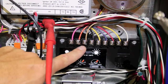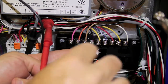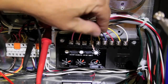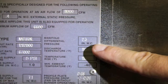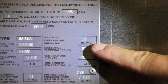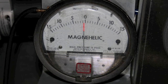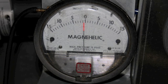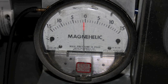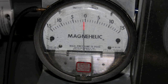Now locate your amplifier and remove wire number three from the amp. There is no voltage on the wire, simply resistance. Loosen the screw, remove the wire, and verify the wire doesn't touch any of the terminals. Now locate the manifold differential pressure on your nameplate and note this pressure. Now look at your Magna Helic gauge — you will notice a negative pressure with blower only. You must note this negative pressure and subtract it from your nameplate manifold differential pressure.